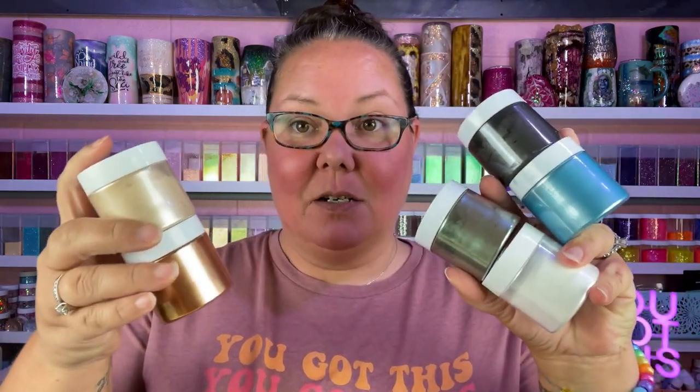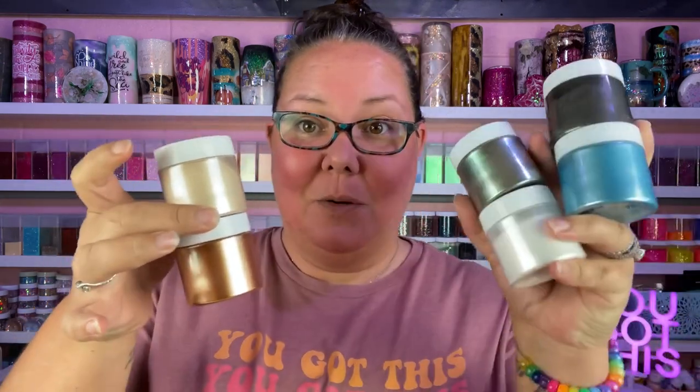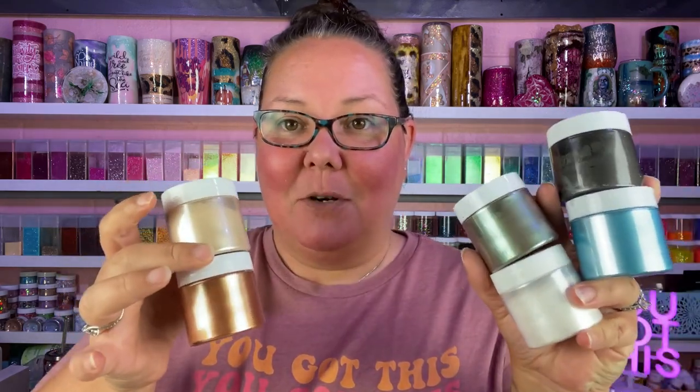I did launch a mica line — these are the six colors that came out, and this was in my last chaos box. These are the sizes that you get, so I'm pretty excited about it. I am creating a tumbler this Friday with some of my mica powders as well, but it'll be summery without being beach themed like that one, because these colors can be for any time of the year.